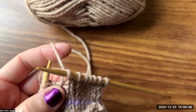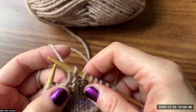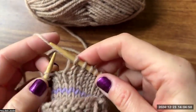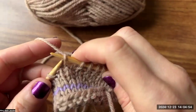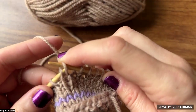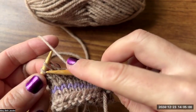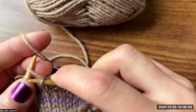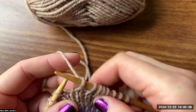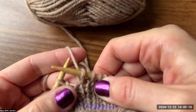If they're twisted at the base, whoops, sorry. What happens is that this leg here would cross over. So let me show you what a twisted stitch looks like. We change the orientation. And say I accidentally get confused and I just go ahead and knit into that left leg. Let's see if you can see the difference here.